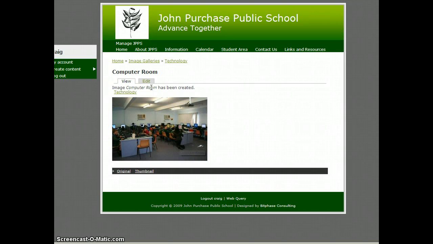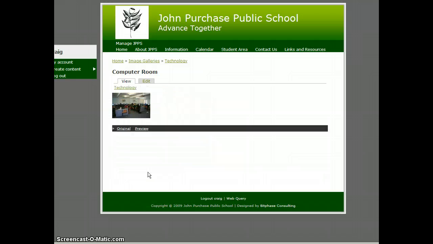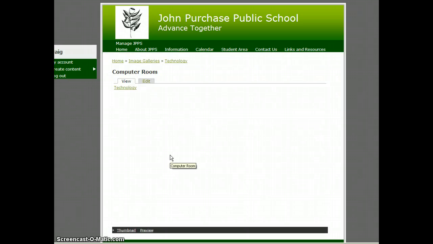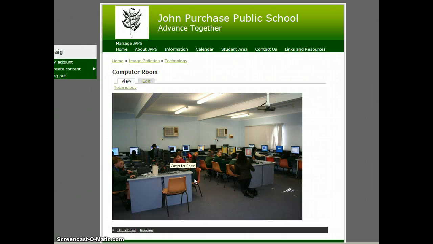Here you'll see the image that we've added. Now the image actually gets added in 3 sizes. The thumbnail size, the preview size, which was what we were just looking at, and the original, which is the largest of the images, and obviously has the most detail.